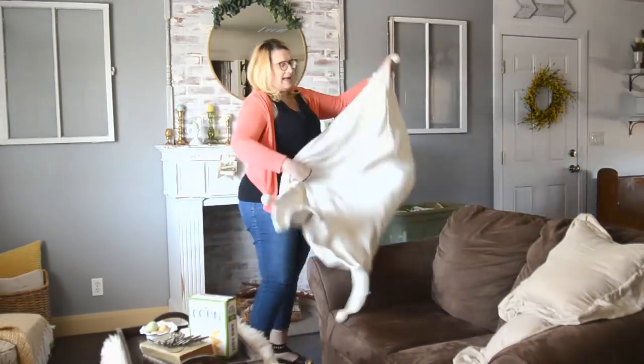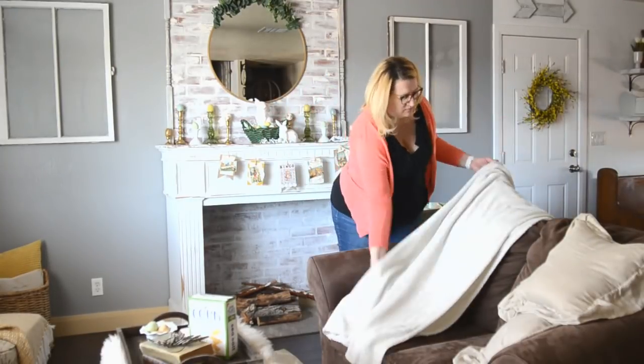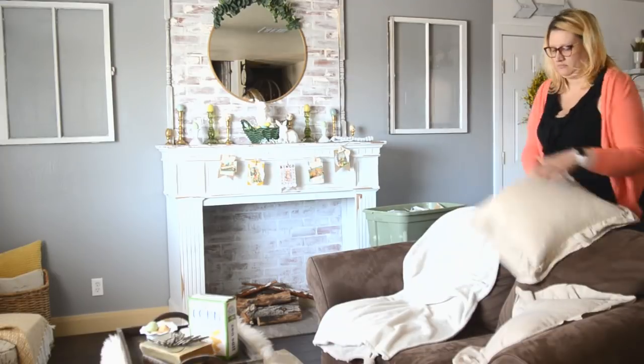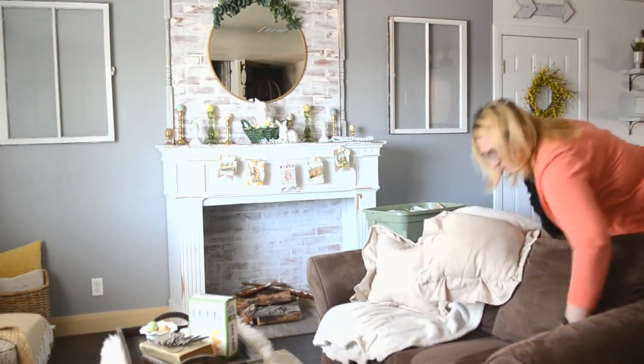If you're new here, I'm Jen, and today on Craft Dominic I am doing an Undecorate with me and a Redecorate with me for kind of spring heading into the summer. I need to take down my Easter decor, and so I'm going to take that down and do a nice cleaning and refresh, and then I will decorate.